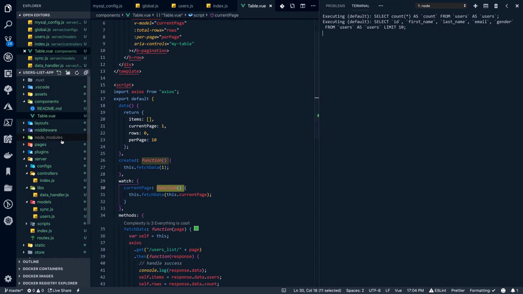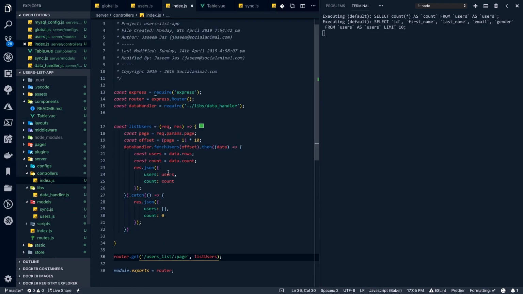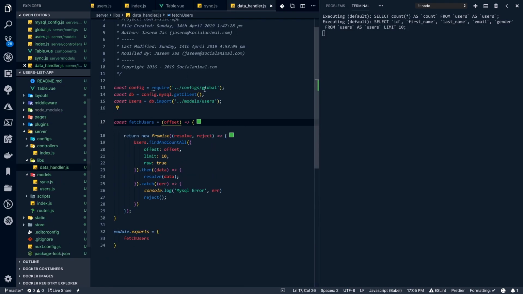So we can go to the backend one by one. We go to the control index page offset. We put the offset here, but why is it not working? So we can go to the data handler offset. We put offset off. Okay. Offset, a spelling mistake. That's why, I think. Okay. Cool.